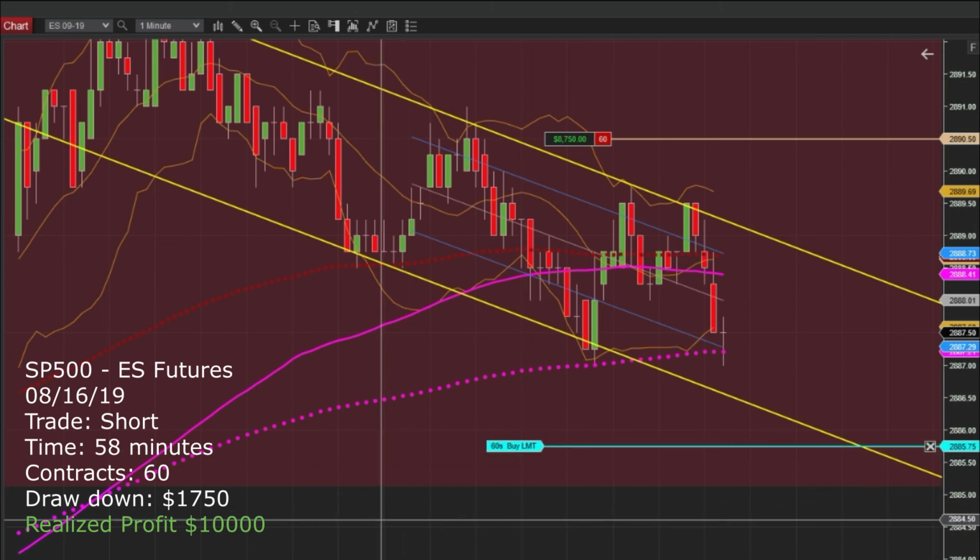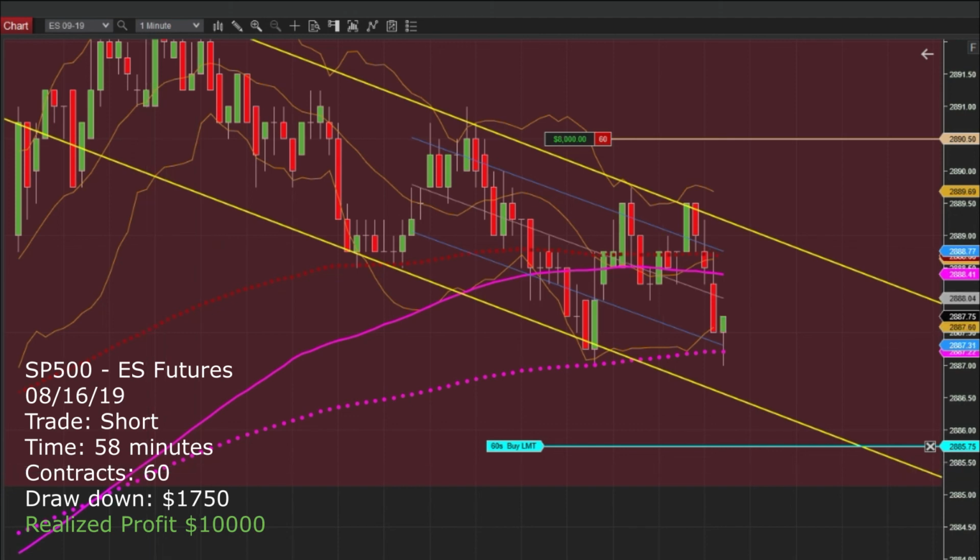But we've been frustrated many times by it finding some support here in the zone, so I'm more apt to get ready to take some profit as we get closer and closer to the end of the day, and you have to know when to take your profit and run.